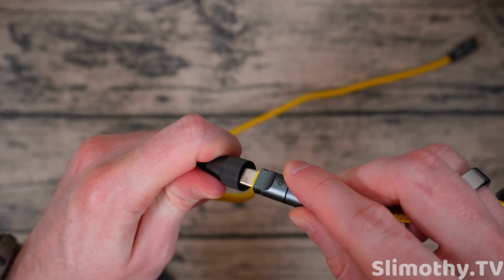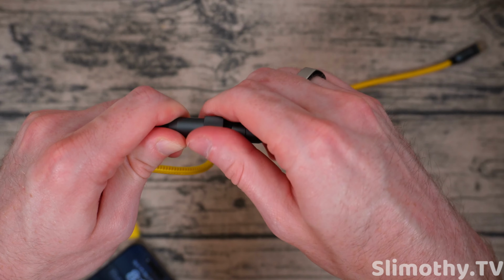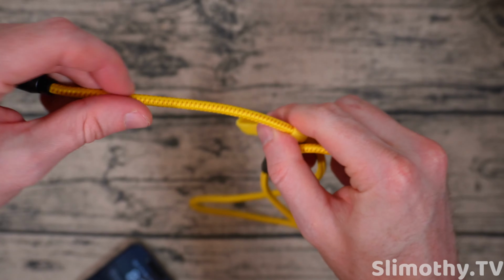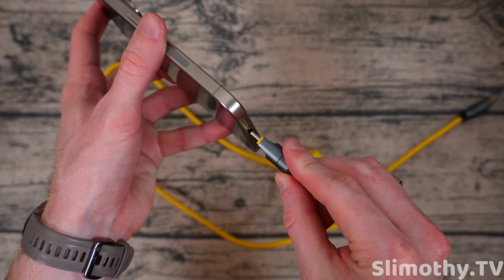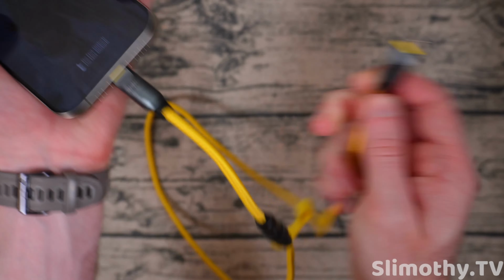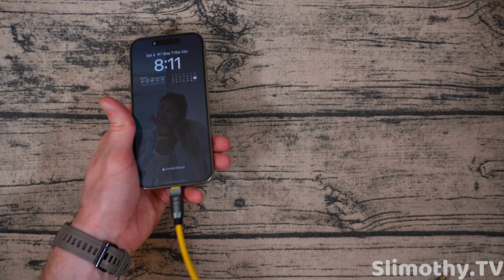I'm just going to go ahead, plug it right into here, and then I'm gonna scooch it over here and tighten it down just so it doesn't go anywhere. Boom, there we go. These are now fused together basically, and I can go ahead and have a longer charging cable for my iPhone 15 Pro, which of course is always much appreciated. And the coolest part about this is that these portions right here do not have lights on them. It's just the shorter one. But since that's connected here, we will still see that light to let us know that it's charging.